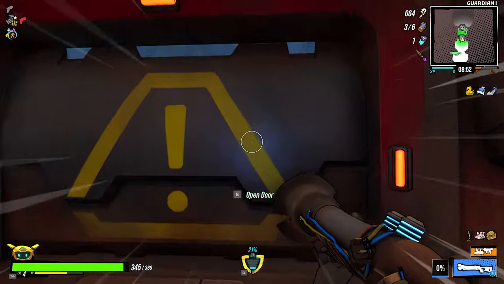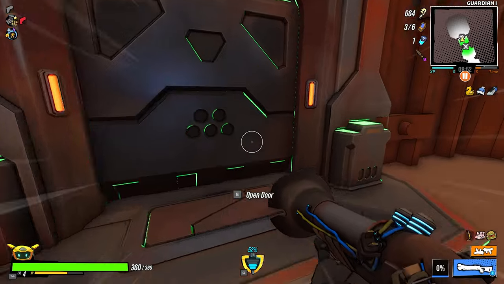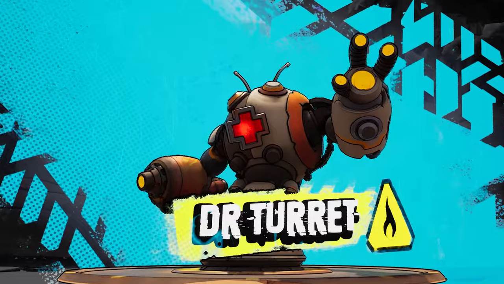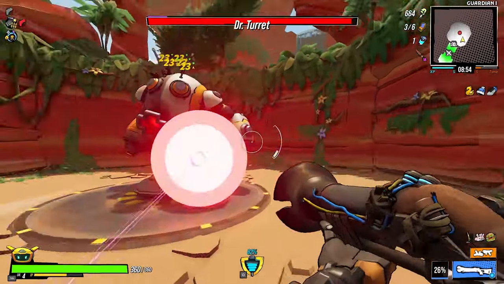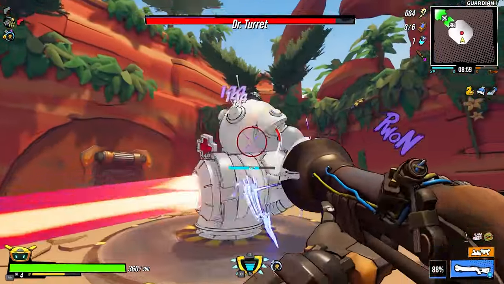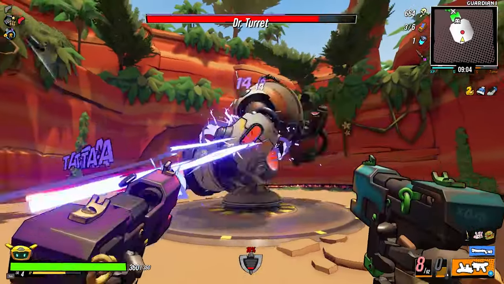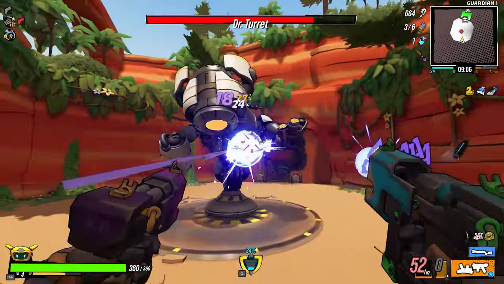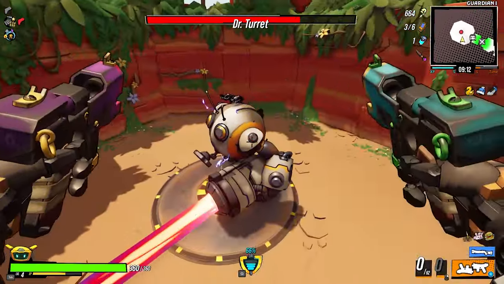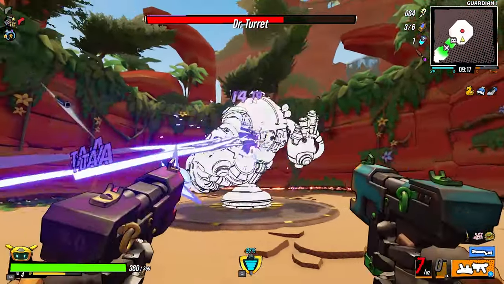Alright. Boss time. Mantis crossbow, that's actually very nice, but we cannot buy it. That's okay, Dr. Turret. Bosses are fine. Bosses don't have much changed. Whee! Maybe they're kind of more OP? Whee! What the hell? Oh, he's stunned. I was like, why is he not moving?